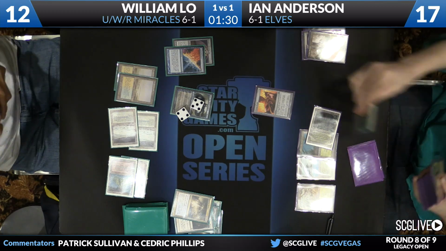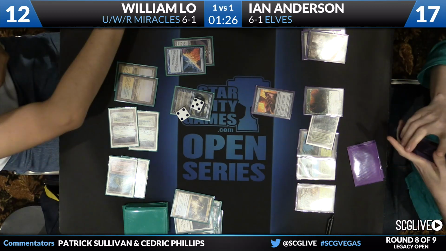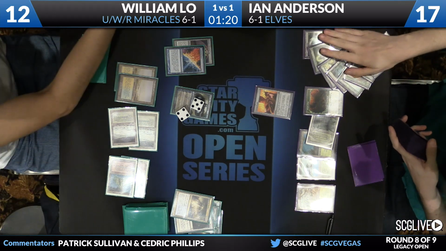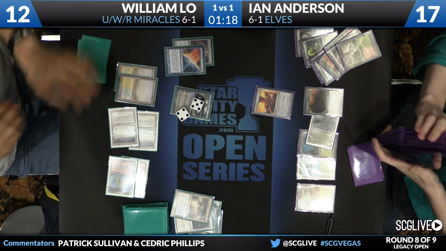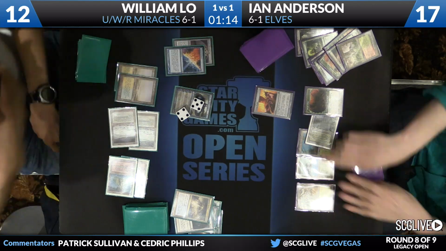Sacrifice there, Wooded Foothills. Go get a Dryad Arbor. There's your beatdown. That'll keep that Jace in check. I mean, it may be enough to force the draw, and a draw is fine for both these players right now. In theory, it leaves them both in a position to play next round and still make the elimination rounds.